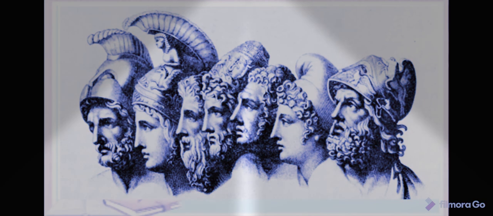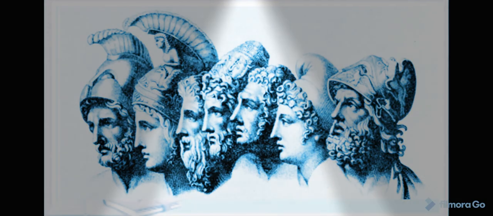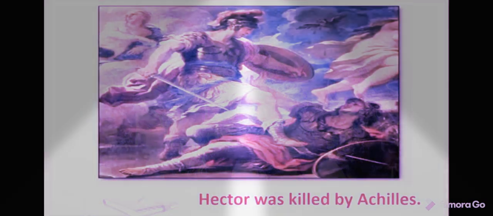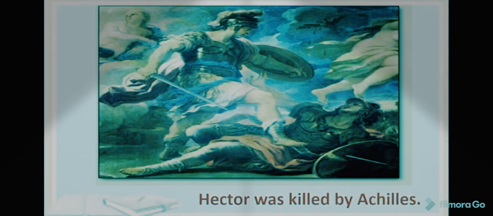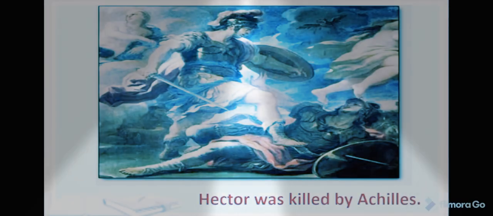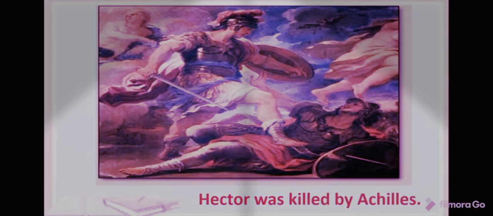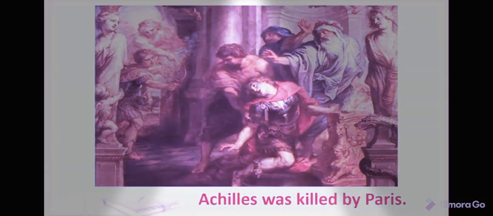Isn't it? Then what happened? There were so many heroes and so many people who were killed in this battle. For example, King Menelaus was killed, Hector was killed, Paris himself was killed, Achilles was killed, and so many other people were killed. Hector was killed by Achilles. Who's Hector? Hector was the general who led the army for 9 years out of the 10-year battle. But then Hector was killed by Achilles. Achilles was killed by Paris.